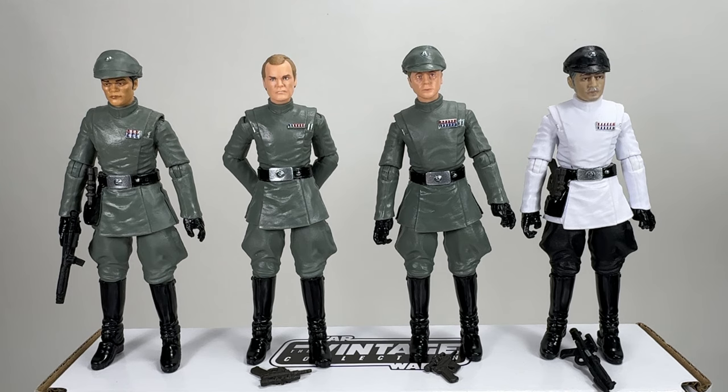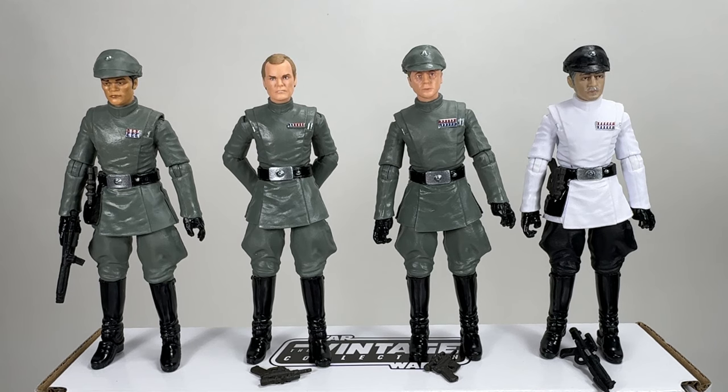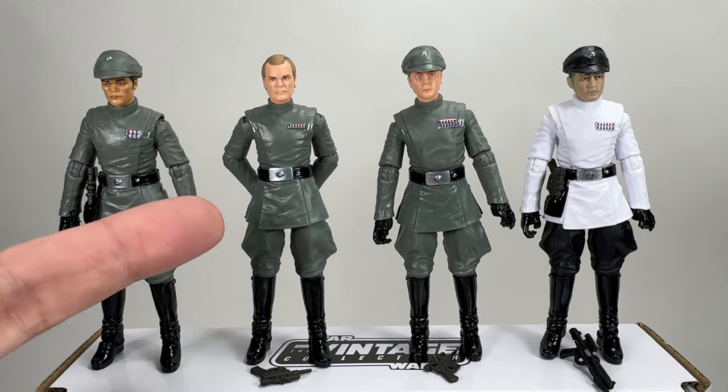I do have a fair bit to say about how this pack is constructed and who's in it. These army builder packs — well, this isn't really an army builder pack, is it? Because you've got two named characters inside. So why didn't they just go the whole hog and give us four named characters? You're already limiting how many people are going to buy it. They could have gone with Motti, Piet, General Tagg, a new updated Grand Moff Tarkin, or Yularin. However, if they're ever going to do a Yularin or a Tarkin again, I would prefer those on card — and I would have preferred Motti on card as well.